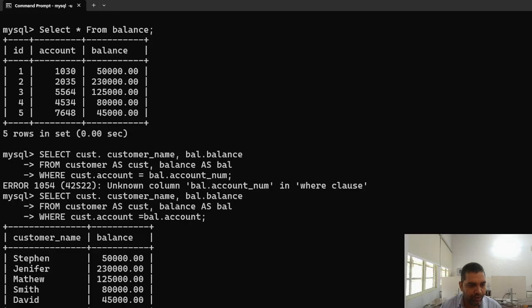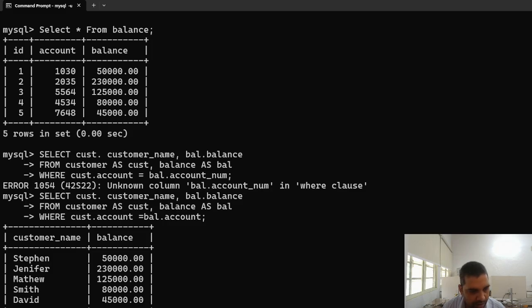So here the value we are going to change. Now in place of Stephen, let me write another value. Let me write Ravi Gupta.